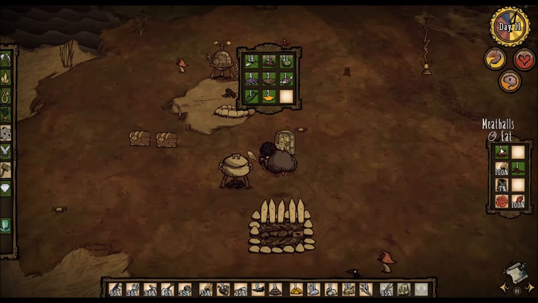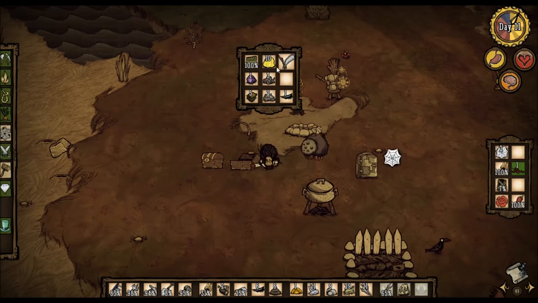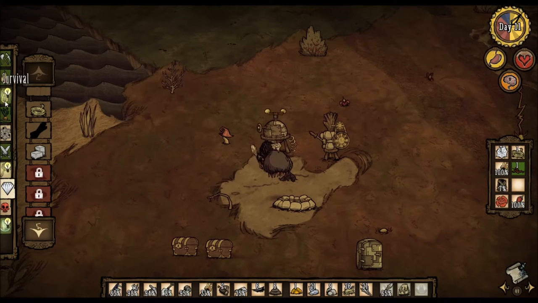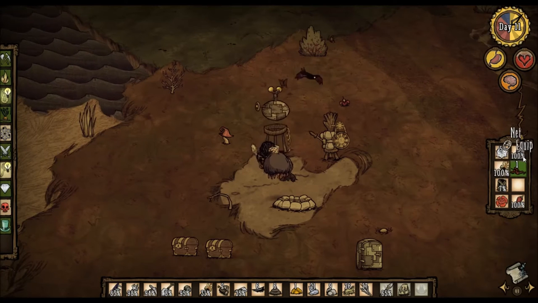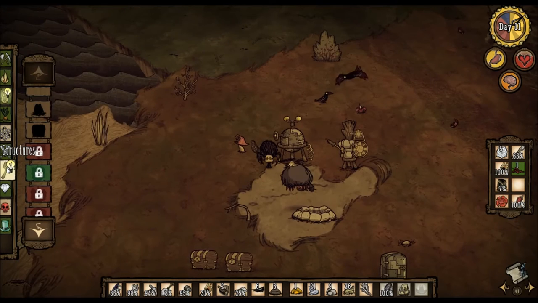I should be able to eat these now, right? Yeah, that's fine. Because it does like 69 as far as I remember, something like 69.2. I'll take this, shave off everything else. Let's make ourselves a net. Can you catch Glommer? No, I mean, it said it for bugs and stuff, so I was like, wait, what? Really?